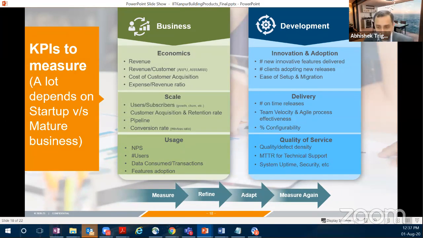And the key takeaway from this slide I would recommend that you have is that you want to measure, you want to refine the metrics, and after refinement, you want to adapt and measure again. So think of it as an iterative cycle, which goes on and on, right from when the product has started, to when the product reaches maturity, and finally when you try to push it out of a formal production cycle and so on. But the idea is that across that entire life cycle of the product, its KPIs would continue to change, and also in terms of the organization that the product is linked to.